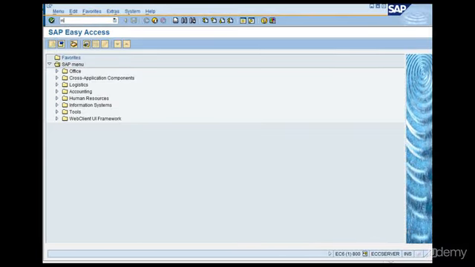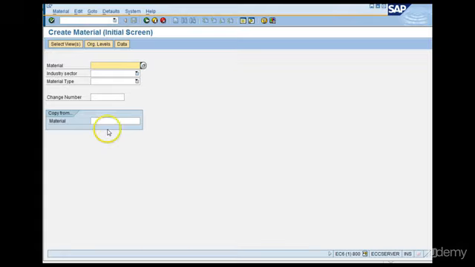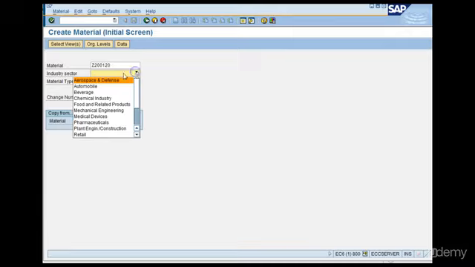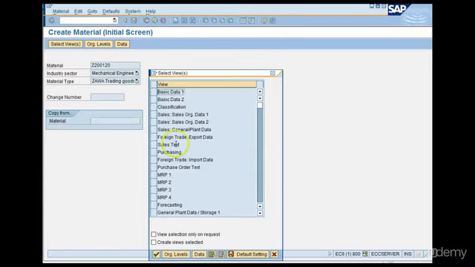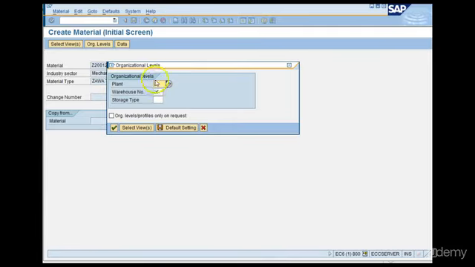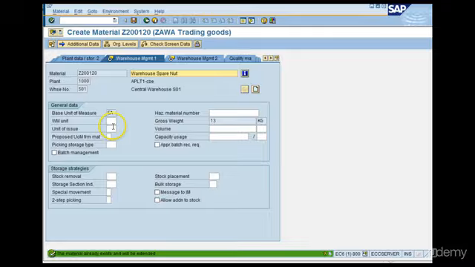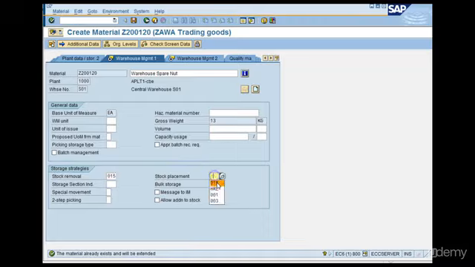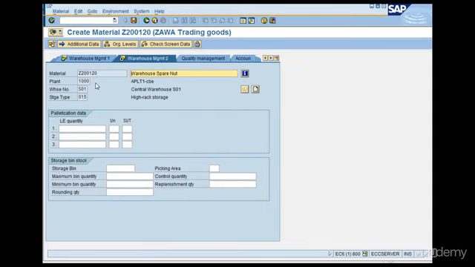I will once again now show you the material extension, and now we are going to do it at the storage type level so you can make out the difference. I will give the storage type 015. I am selecting the stock placement and the stock removal indicator as 015, and now let us see how this particular WM2 view differs from the earlier.